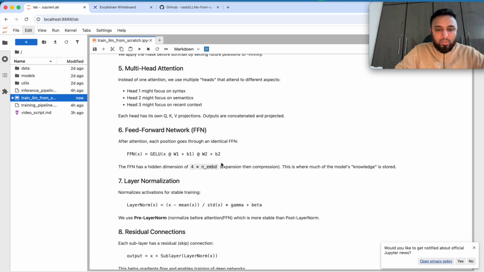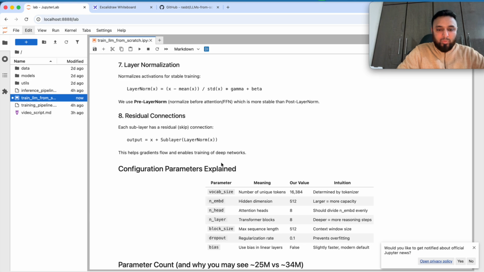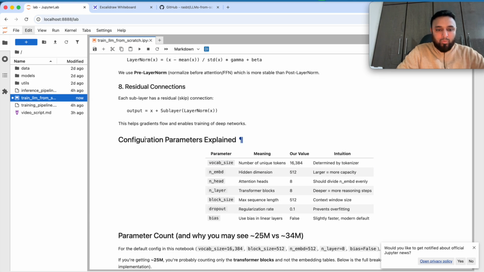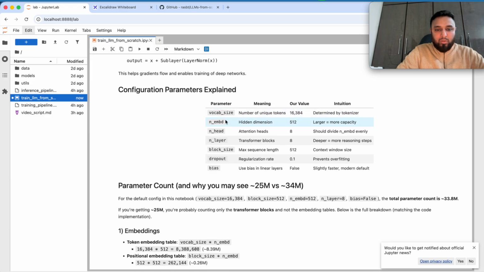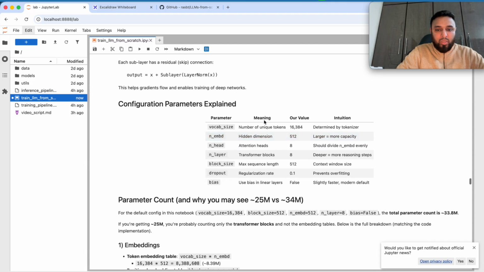Okay, this I'm leaving for you guys to read. I've tried to add as many details as possible. This is the explanation of the configuration parameters for the model. The vocabulary size, we know, is 16384. Embedding is the hidden dimension, the dimension where the whole sequence will be mapped to. Then the number of attention heads. What is now used in the transformer is multi-head attention, which is multiple heads computing attention in parallel.